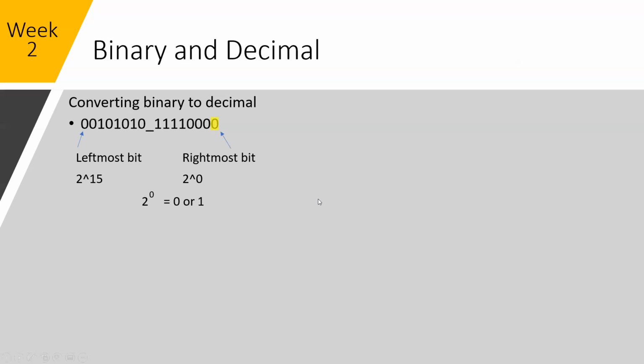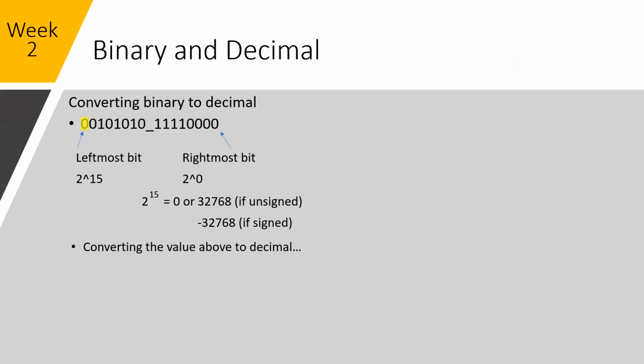So one more time. We're looking at 2 to the 0, 1, 2, 3, 4, 13. I don't know why that skipped. 14, 15. So 15 is special in the event of a signed and an unsigned integer. That means whether it's an unsigned integer, no negative numbers, or a signed integer, it could be negative. Does that make sense?